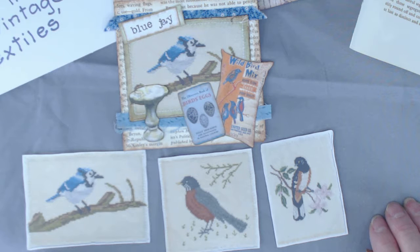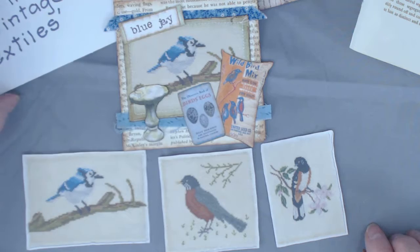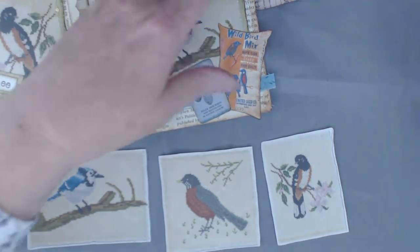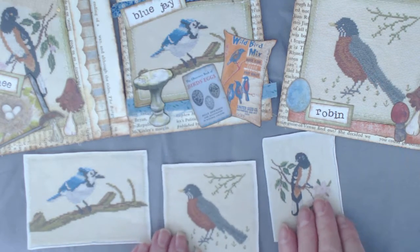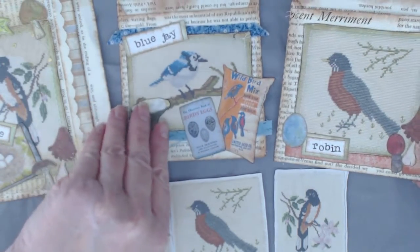So today I wanted to play around with some of these, and since I had this set of 3 birds, I wanted to do all 3 of those at the same time, because you know what happens if you work on something on a different day. It might end up looking different because, as the saying goes, your hand is different.